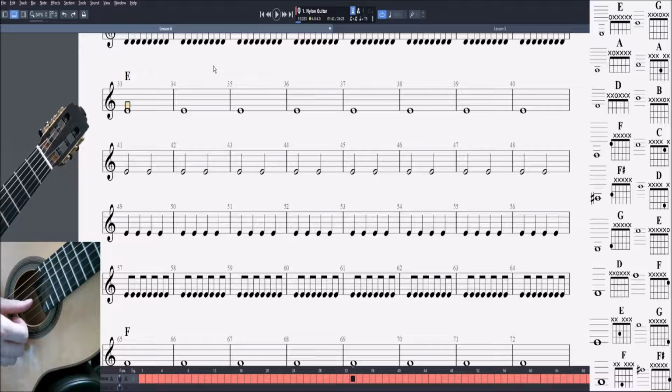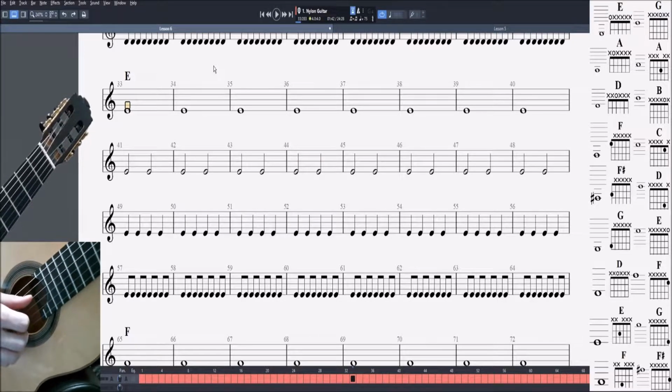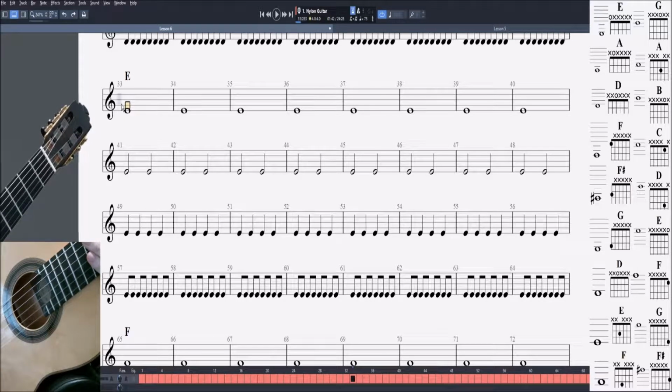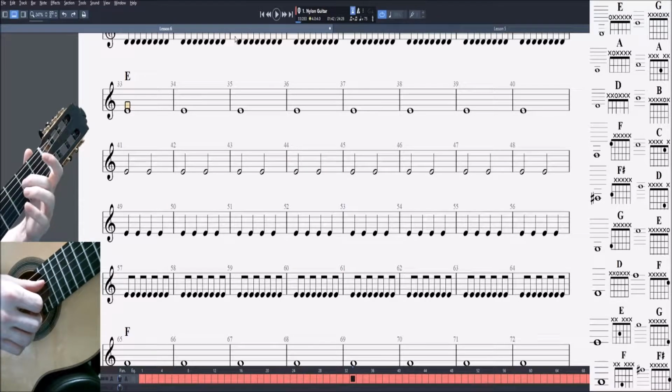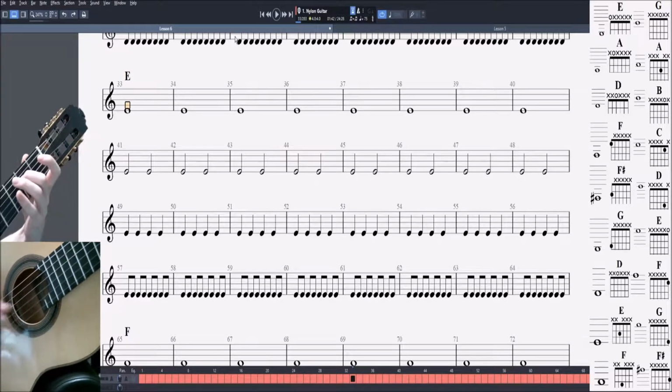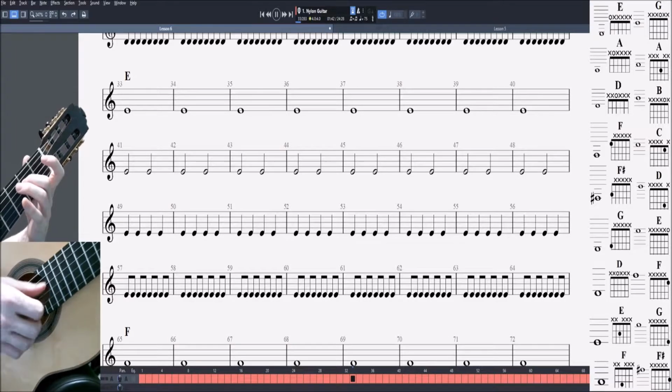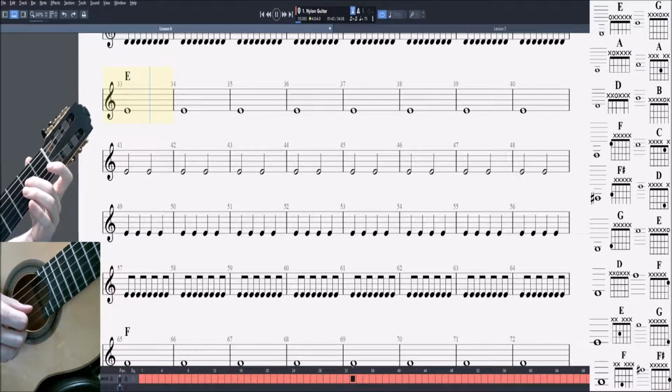Those are all rest strokes. Free strokes, rest strokes. So we're using mostly free strokes right now, but if we use rest strokes, I'll try to call them out. Okay, E note again is second finger, 4th string, 2nd fret. Sounds like this. Okay, here we go. 4 clicks and we'll start. 2, 3, 4. 2, 3, 4.